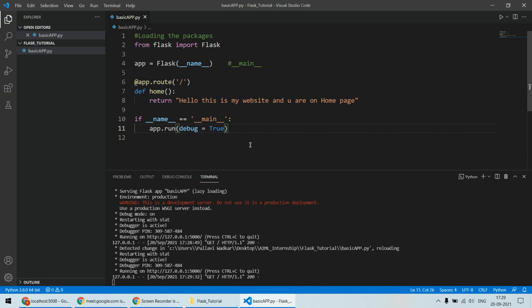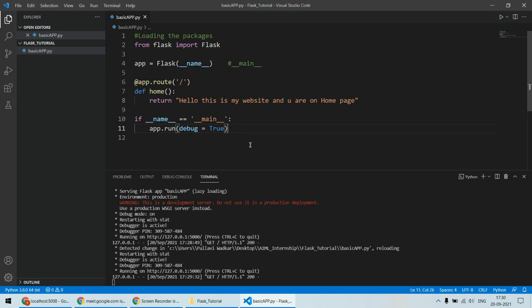Now, how to see this website in your mobile phone? This is okay that it's running on the browser, and it is actually operating in our Google Chrome browser. It will also work in Mozilla Firefox and any other web browser, or in Safari it will work. But how to operate this website in your mobile phone? In order to operate this website in your mobile phone, there are two important conditions that must be satisfied.